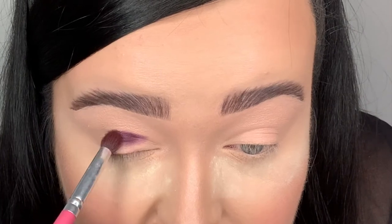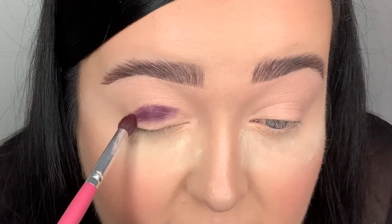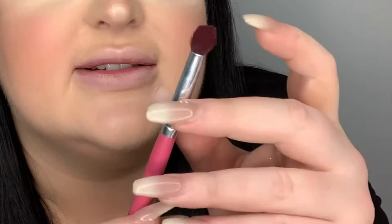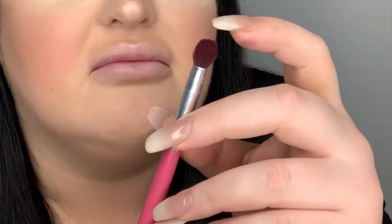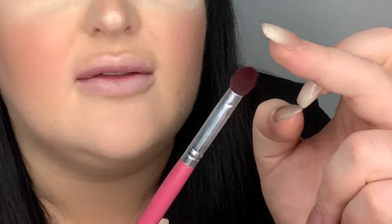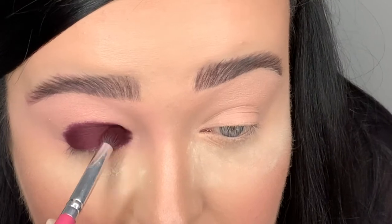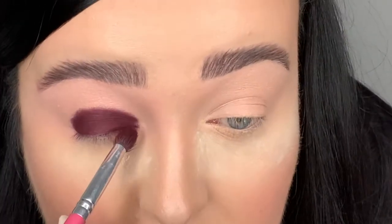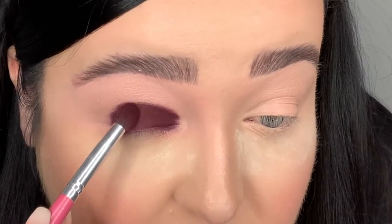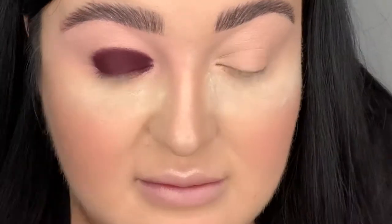With a spotlight eye you want to keep it in line with your crease - I've put it in the crease but just a little bit above it, following it round in a half moon shape. I use back-and-forth motions using just the very tip bristles, because when you're pressing so lightly your eye only meets the top bristles. It's essentially a patting motion - the best way to apply color, especially for a reverse blend.